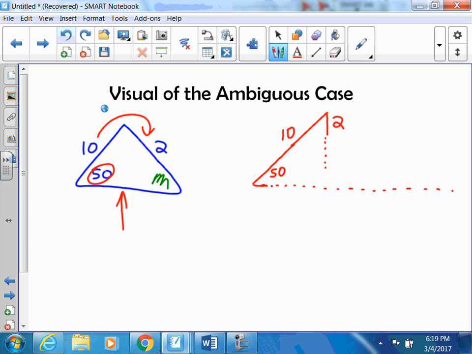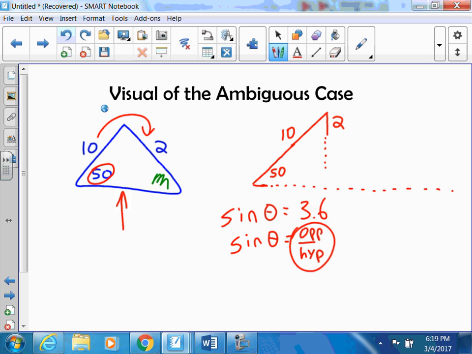Now the other reason it doesn't work is that if you have the sine of an angle equals, I think we got like 3.6 or something. Sine of any angle, if you remember, is opposite over hypotenuse. The opposite side has to be less than the hypotenuse. The hypotenuse is always the biggest side. So if the opposite is less than the hypotenuse, that means this fraction has to be less than 1, because you got a smaller number on top. So the sine or cosine of any number cannot be more than 1. You should have known right away, without typing it in your calculator, that it wasn't going to work.